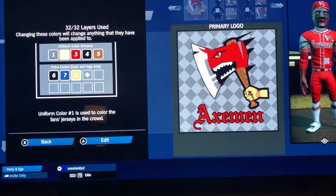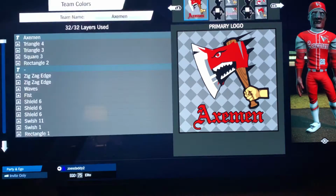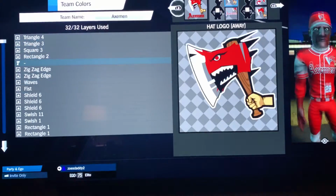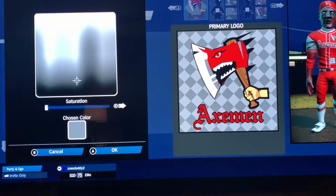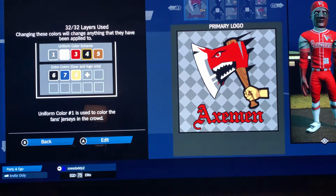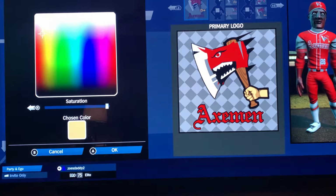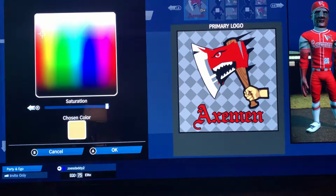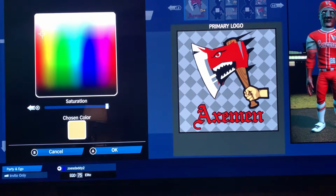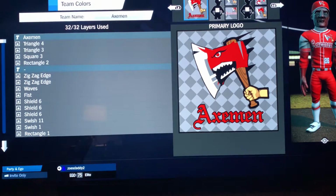All right, colors. Now you can do it whatever way you want, but I did gray as my first one, and then white, then on the right side red, black, and then I did a brown. Okay. And then I did do the flesh color. You guys need to know this one. If you don't know it, take a snapshot of this. This is just to let you know, if you're doing a face or something where you need the person to have flesh color, this is the color. That's if you want them to be white. If you don't want them to be white, then do what you want.